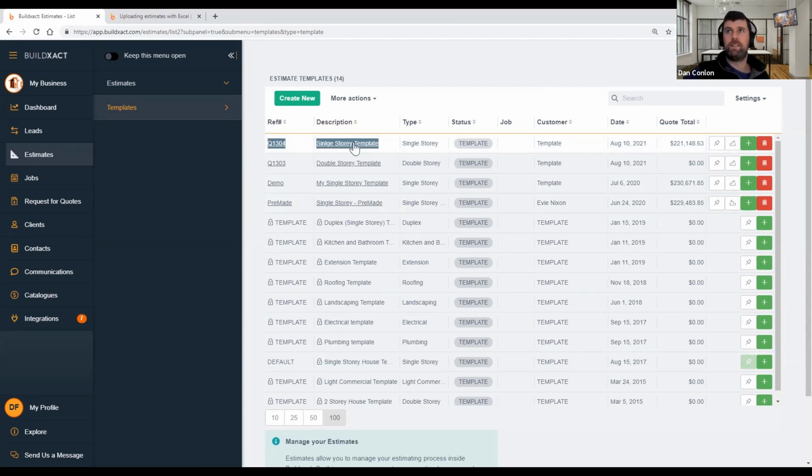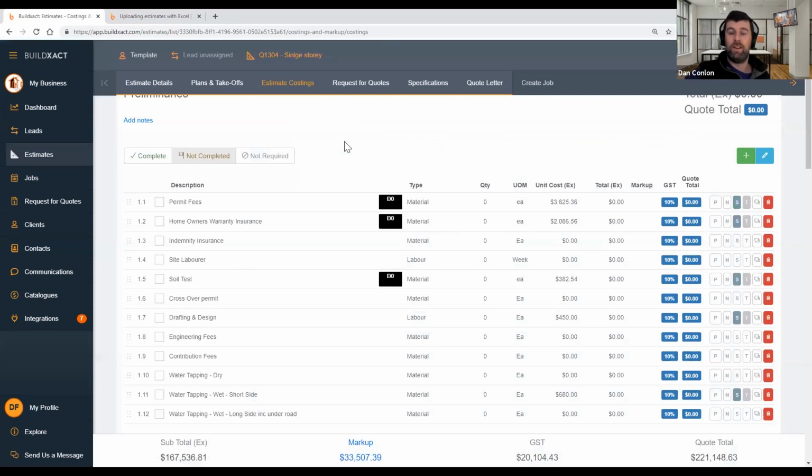The idea is that because this template's going to be used again and again and again, you can come back here and just make changes to it, like improve it. And if there's things you're missing in a job, you pop it in for the next time, and that next estimate will have that extra line in there, or it'll be basically trying to cover where you were selling yourself a little bit short on that job.